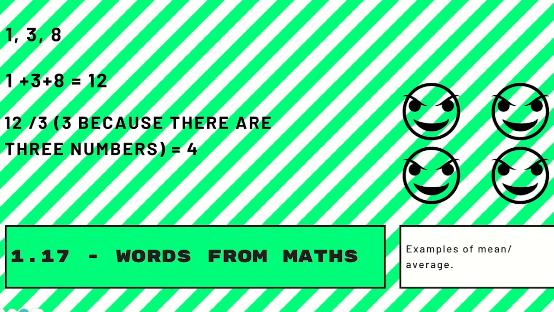Now that may seem confusing because none of the numbers are a 4. You're like, where's the 4 come from? But that's fine. We're just looking for a number that represents these values in the best possible way, and it doesn't need to be one of them. Okay, it often isn't one of them. It's just one that represents them the best.